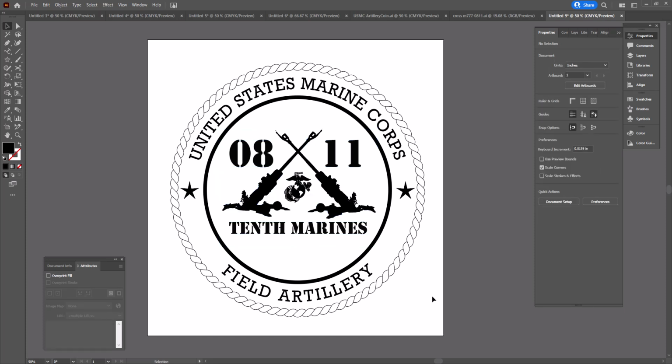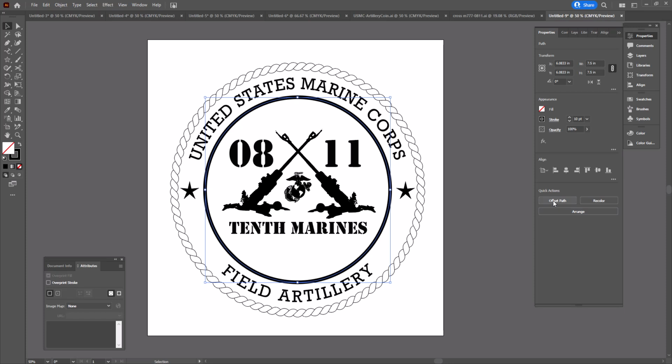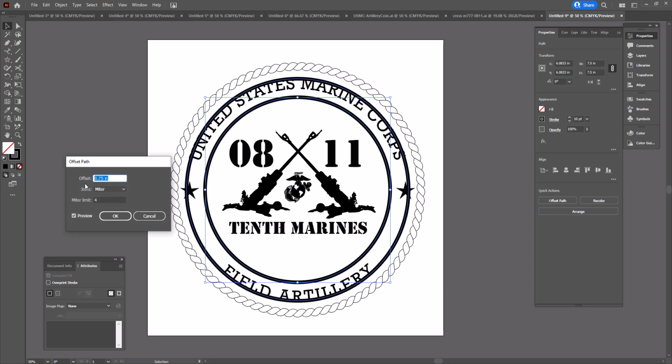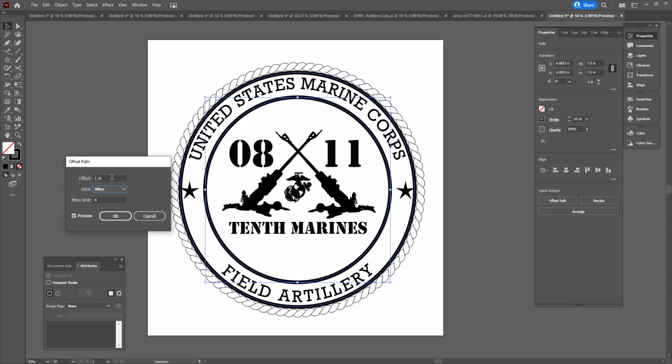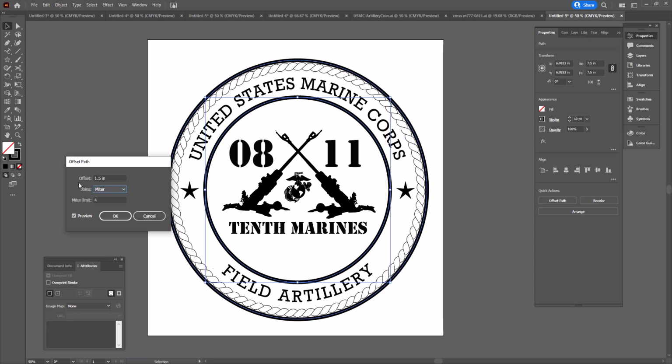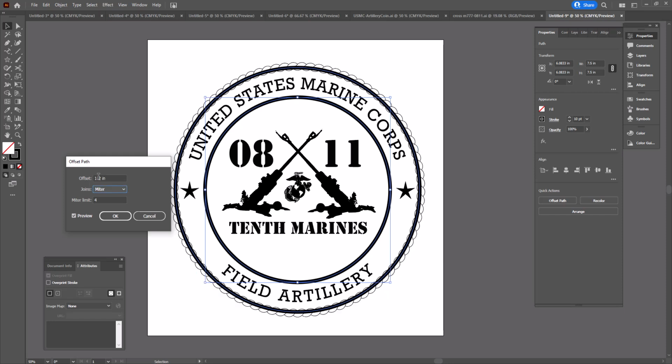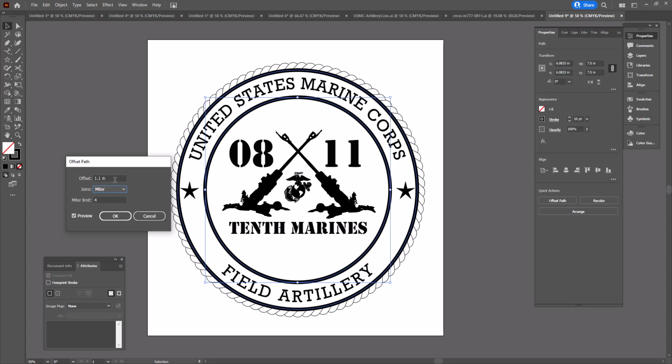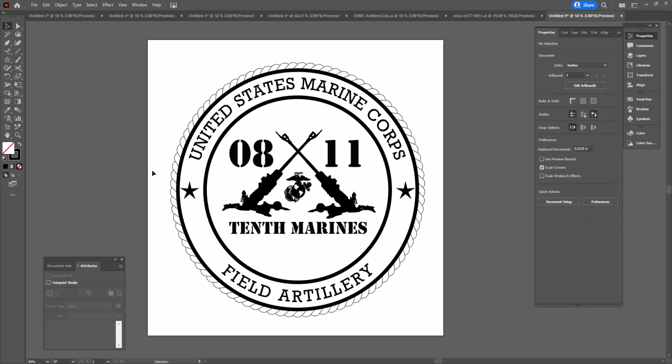So there's our coin. Now, there's a couple other things that we want to do. So we'll take this object, and I'm going to do an offset path, and let's offset that 1, and let's do a little bit more. Let's go 1.5. Nope, too much. 1.2. Let's do 1.1. So now we've got that shape on the outside, and you can see we're kind of cutting off the bottom of the rope. So it really kind of creates a scallop pattern. So I like that.